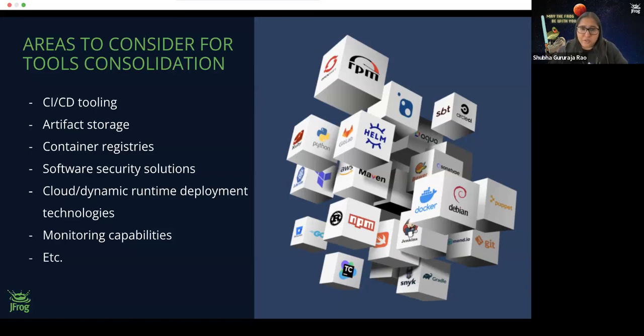Another team is putting effort in maintaining New Relic. Another team is putting in effort to maintain Splunk. Another team may be having their own Datadog deployment. So there are multiple monitoring capabilities and tools and solutions. You have to think about how do I consolidate it. And this is where, not just for monitoring capability, right?